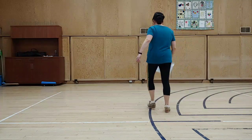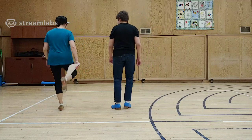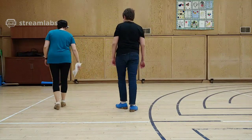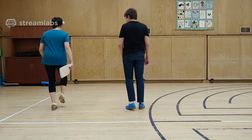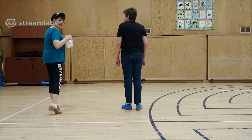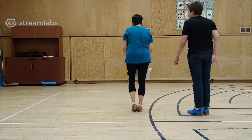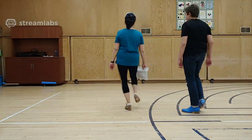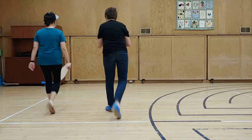Ready? And 1, 2, 3, 4, 5, 6 ball slide rock step. Now, here's your option. Instead of doing ball slide, you can just go toe heel rock step instead. And that kind of saves the knees from a bit of jarring there. Let's try it again. Grapevine devil. Ready? And 1, 2, 3, 4, 5, 6 ball slide rock step.